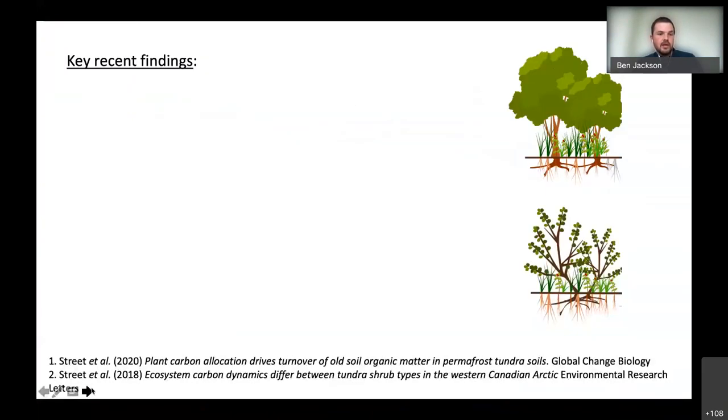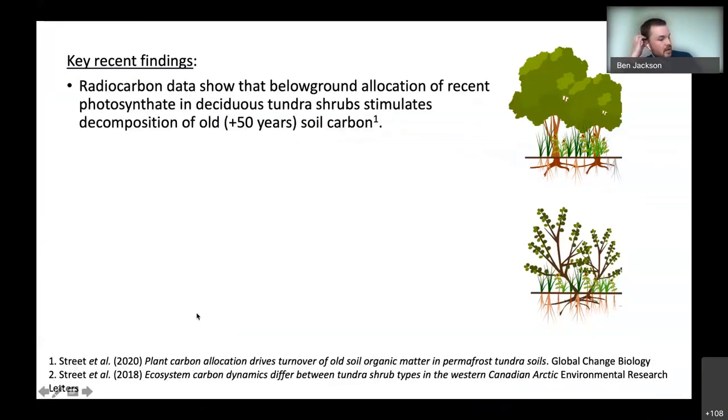But Lorna's work has provided in-situ evidence from permafrost systems that vegetation influences soil carbon turnover through below-ground allocation of photosynthates, and that the vulnerability of soil carbon to decomposition in permafrost systems may therefore be directly linked to vegetation change, and that expansion of woody shrubs across the Arctic could increase decomposition of older soil organic carbon.